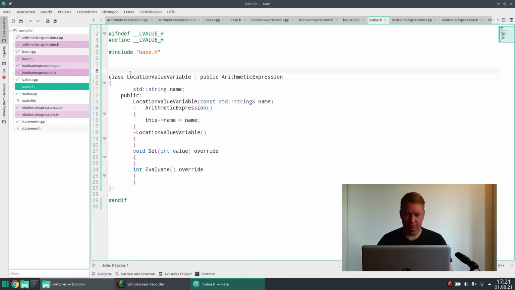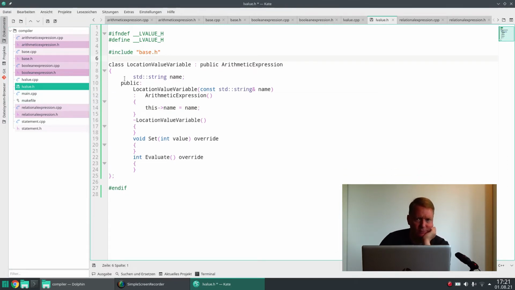Yeah, we could have more things like arrays or something, which could then have an additional parameter for an arithmetic expression that would define the index we are talking about. But for now I will just leave it like this.